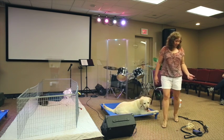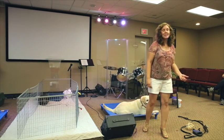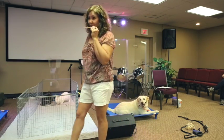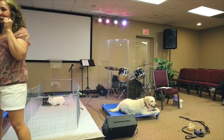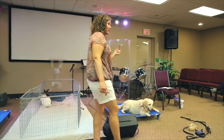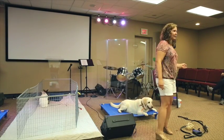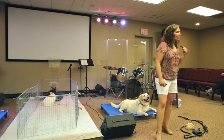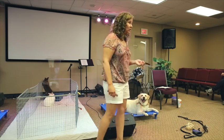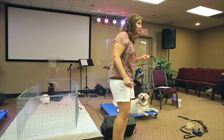So I said leave it, but her lips touched it before I was quick enough. Did you notice I switched to the word out? Because leave it means it's not yet in your mouth, while out means it's already in your mouth. So the moment she got contact with it, I said out, and she needed to spit it out. Her first 6 months of life were out, off, and leave it. That's allowed, because everything goes in their mouth. But she has a very strong out. She was across the yard with a baby bunny in her mouth, and I said out, and she would spit it out.